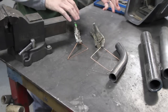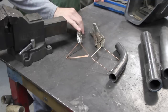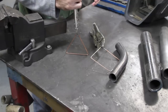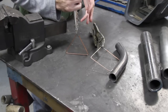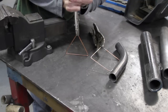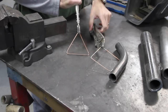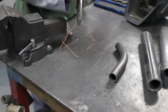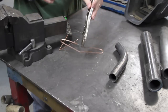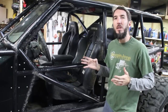Number one, triangles are stronger than squares. There's a reason that whenever you look at a bridge, a building, a house, they're made out of triangles, and that's because triangles are strong. Check this out. I've got all my body weight on there and I can't even budge that. Now let's do the same thing with a square. Doesn't even compare. I just squished it. So when you're designing your cage, you want to keep triangles in mind.